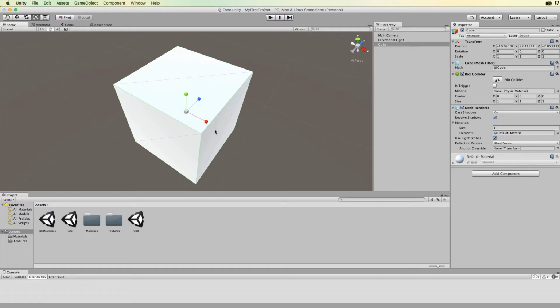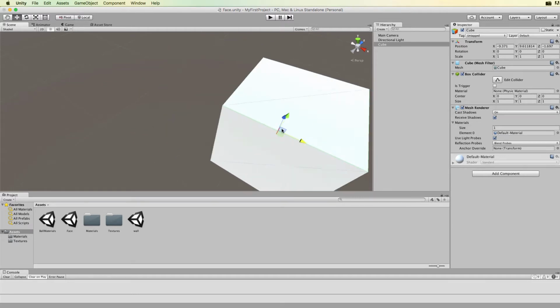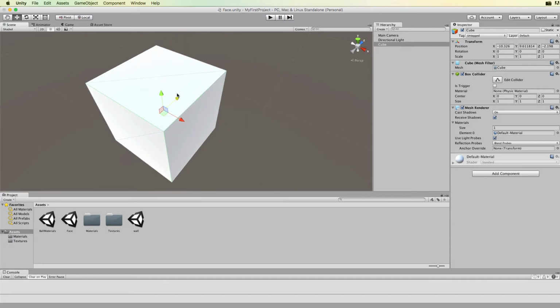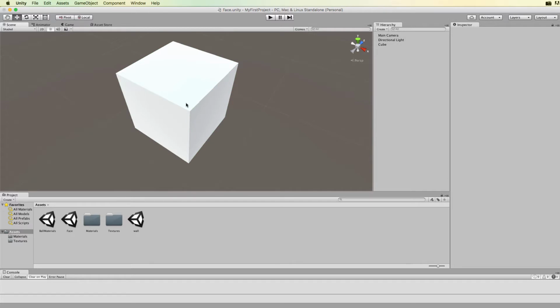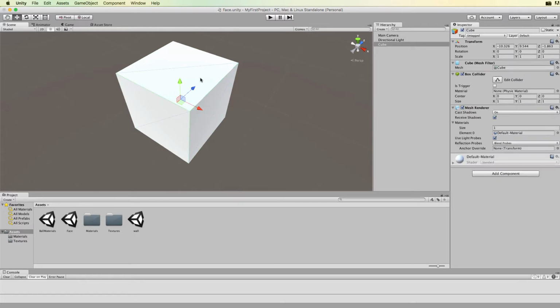Okay, so just to recap on moving these models around, we've got the W key. If you hit that, you'll get these axes which allow you to move the model along the axes. And remember the axes of the model, which is the green one for Y, and you can refer to this gizmo up in the top corner again to get a grip on which axes are which.